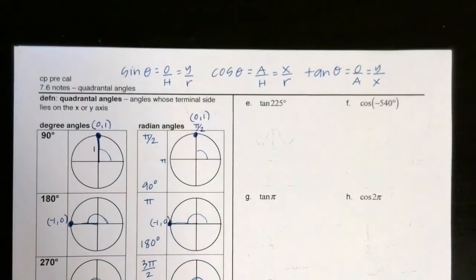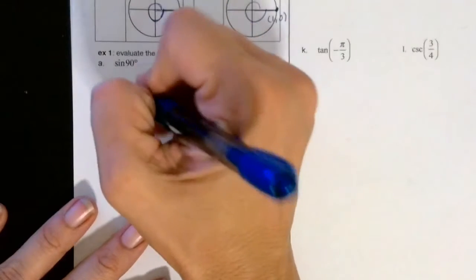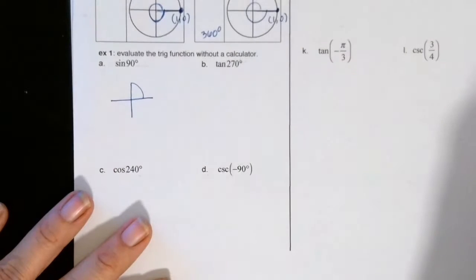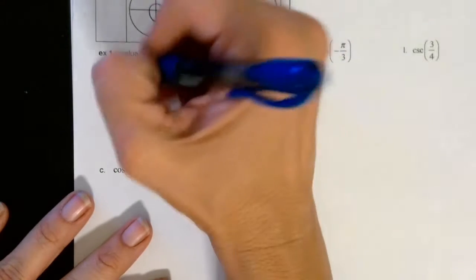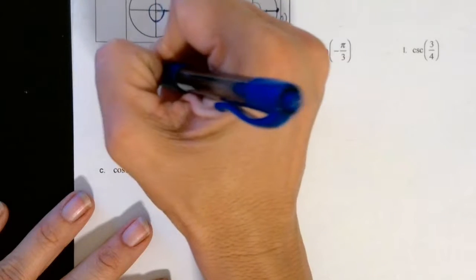Okay? So we're going to be using these because we don't have triangles, so opposite, adjacent, hypotenuse doesn't make sense when we're dealing with quadrantals. We don't even have triangles, we just have points. So if I ask you for the sine of 90 degrees, just like we've done all along, the first step is to graph the angle. Don't try and make a triangle if you land on the axis. What you're going to do is label that point.